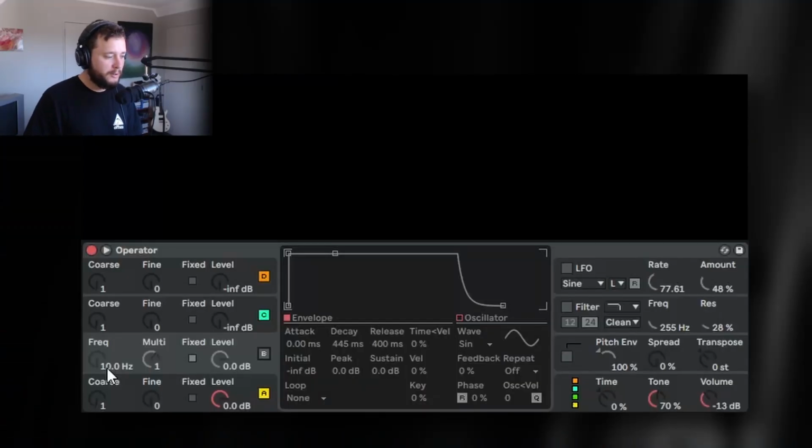So I'm going to do the same sort of thing again. So a sweep from slow modulation to fast audio rate modulation, except this time I'm going to play a note that is around 100 hertz. So it's going to be about a G. And I want you to actually keep an eye on the exact speed of the modulation. So that's going to be this little hertz number here.